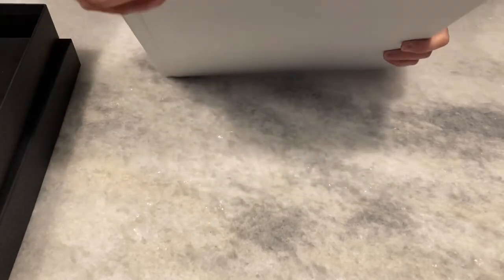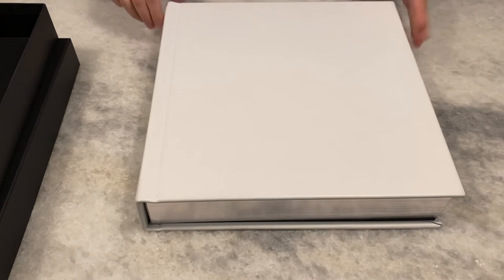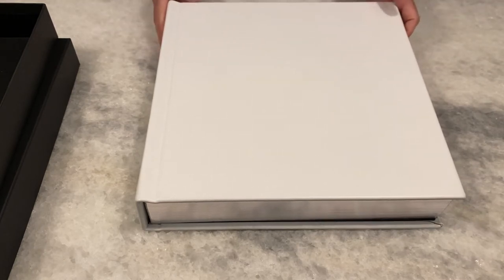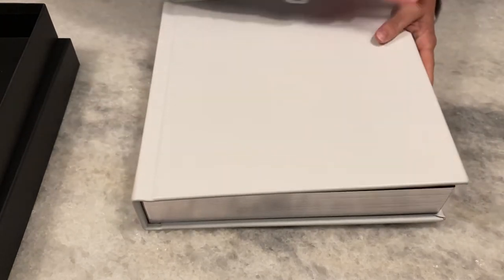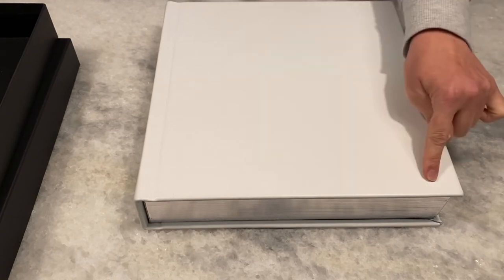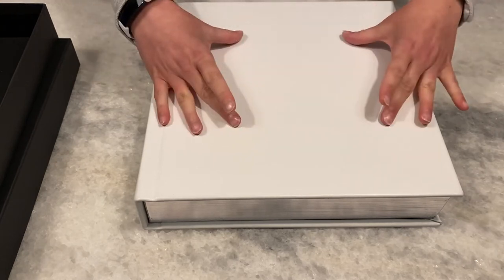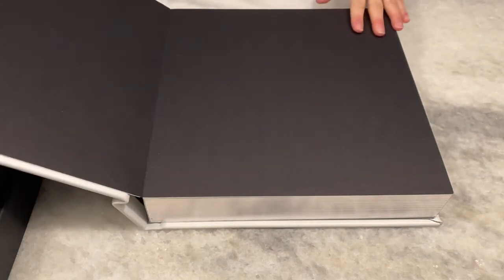Shutterfly is very expensive, which is why I wanted to make this video — I'm sure there are other people on the fence wondering if it's worth spending the extra money. The silver edging was a significant added expense. I did not pay for the extra embossing because it's just a simple line and I wasn't happy with the font options — they didn't allow a preview of what it would look like. I really wanted a modern script font, something large, and they didn't offer that.